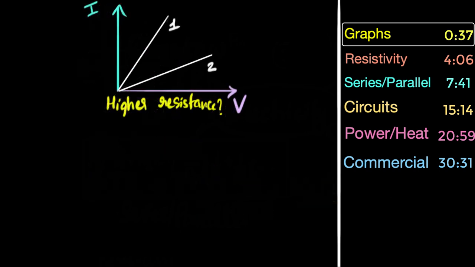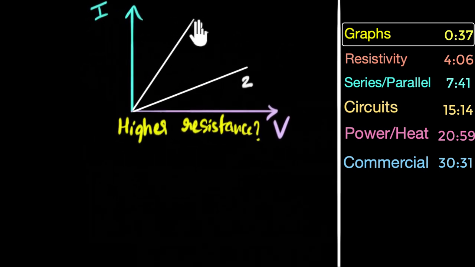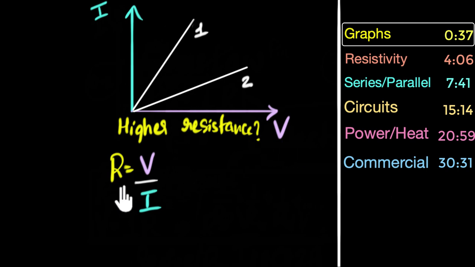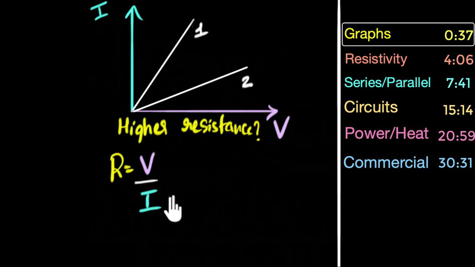Let's try one more — a little different one. In this, we are given two graphs representing two different materials, and we are asked to figure out which of the two materials has a higher resistance. Again, we are asked to calculate resistance given voltage and current, which uses the clue that we have to go back to Ohm's law, so R equals V by I. But here there are no values of current and voltage given. The question doesn't ask us to calculate resistance — it only asks us to compare and tell which one has a higher resistance, so we don't have to do any calculation.